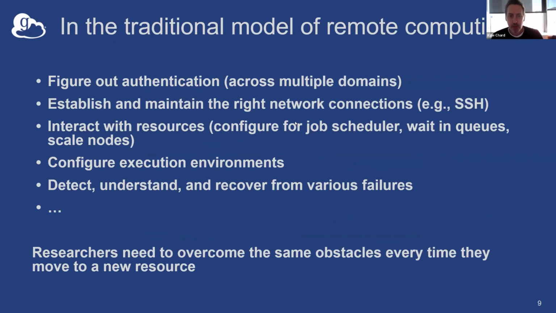So let's take a step back and think about some of the complexities. We talk about fire and forget. Why on earth would we want fire and forget for computation? We've got a list here of some examples of some of the things you as a user need to take care of when you're trying to remotely perform a computation. The first thing you need to do is work out how to authenticate.